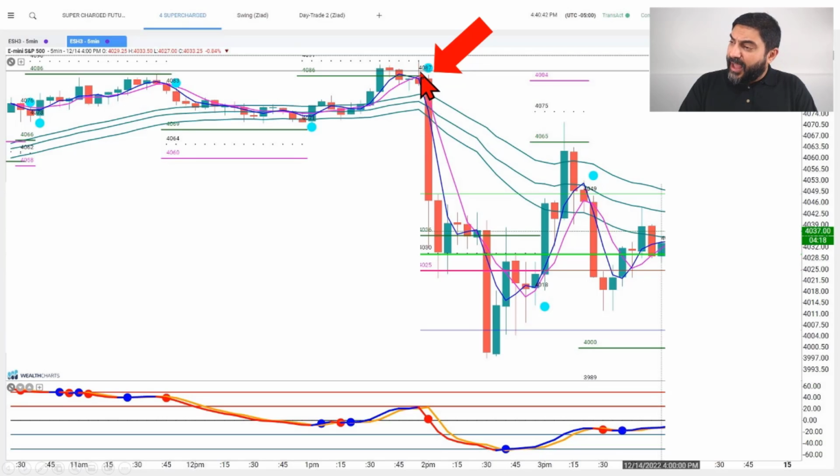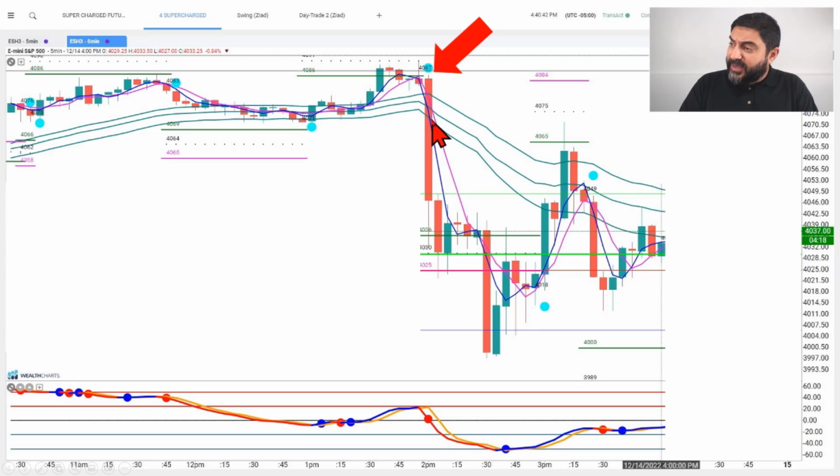What we were looking at was whether or not price would come down through the bottom of the channel. Was it just simply going to be a test? We've seen lots of crossovers like back over here where it tests the channel and then bounces back up. Well, the power of the signaling package was we got the cross, we got the signal, the cyan dot, which is the TRP sell.